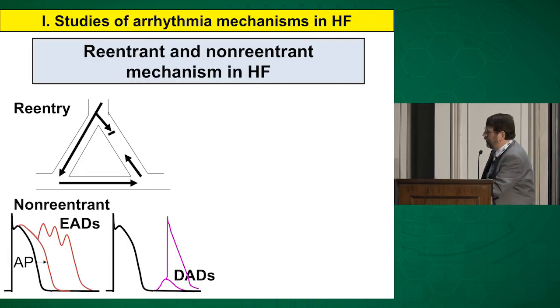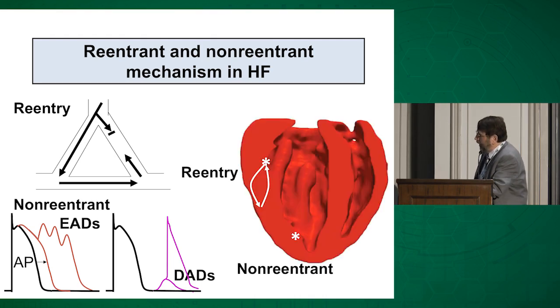And so let me introduce this by saying, as Dr. Eidecker really pointed out, that arrhythmias usually occur by one of two mechanisms, either reentry with some block somewhere, slow activation around that block, and reactivation. But it can also occur by non-reentry mechanisms, whether delayed afterdepolarizations or early afterdepolarizations.